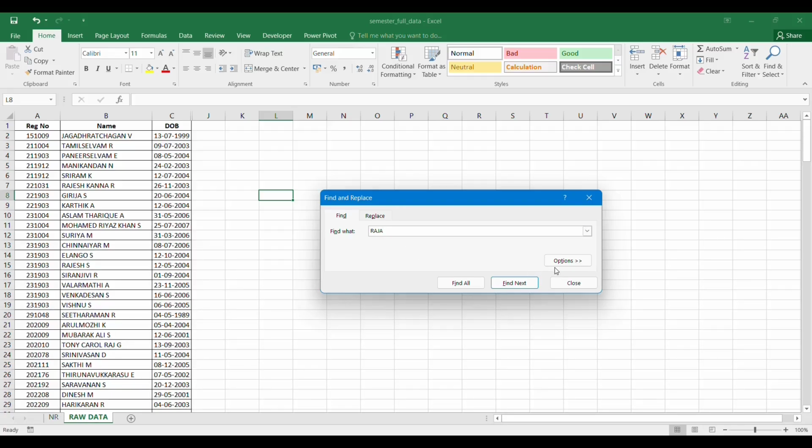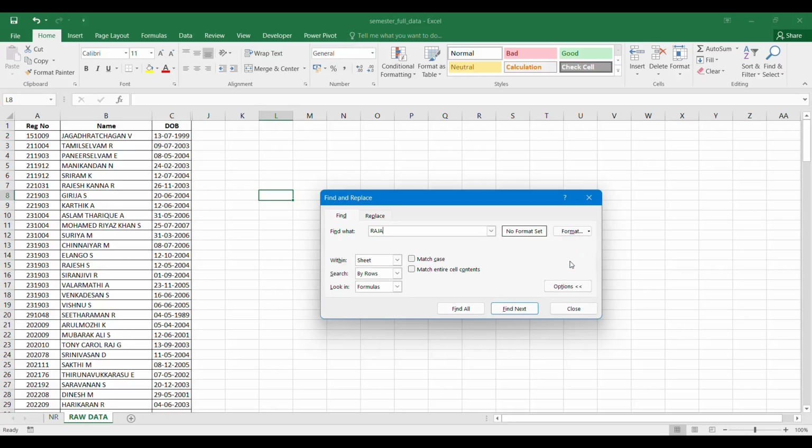Once the Find window is open, the required text or value can be typed into the Find What box. Clicking Options reveals additional controls such as searching within the current sheet or the entire workbook, searching by rows or by columns, and choosing whether to look in formulas, displayed values, or comments. There are also settings to match the exact case of letters or to match the entire cell content exactly.